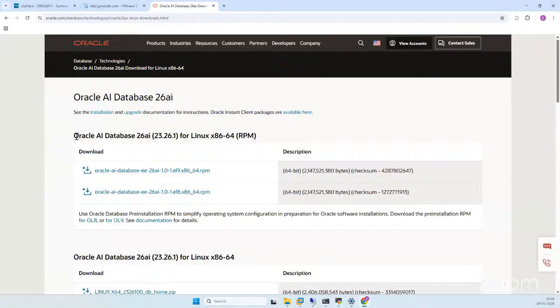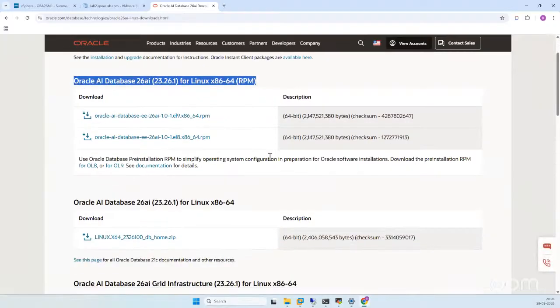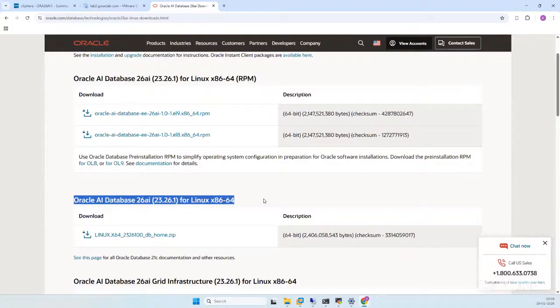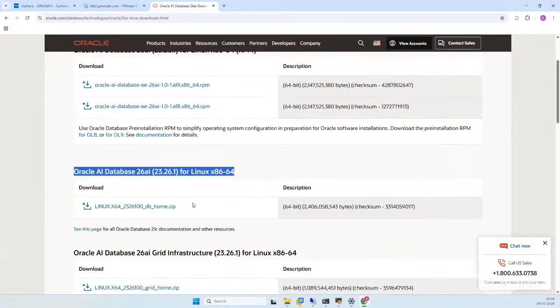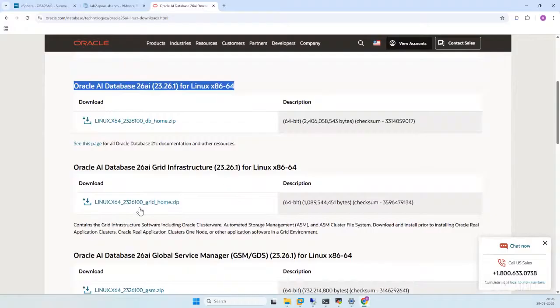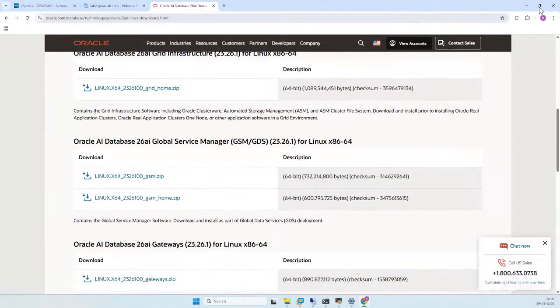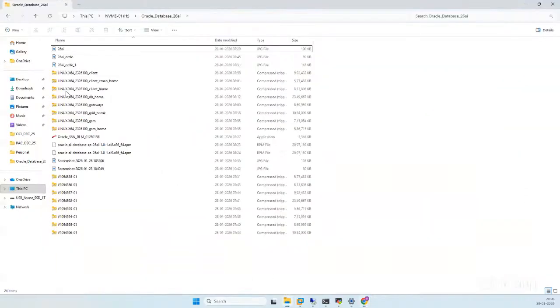We have this 26 AI RPM package. We have this gold image of DB Home. We have the grid home gold images, right? So we have already downloaded all those files here, DB Home and grid home, right?